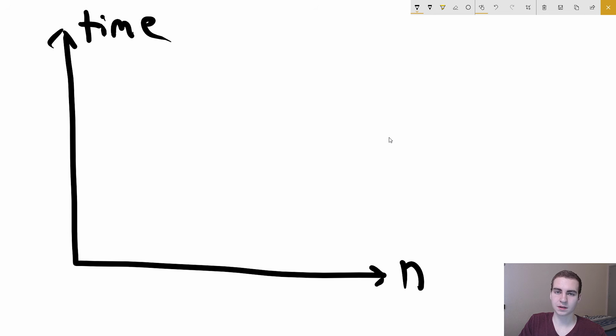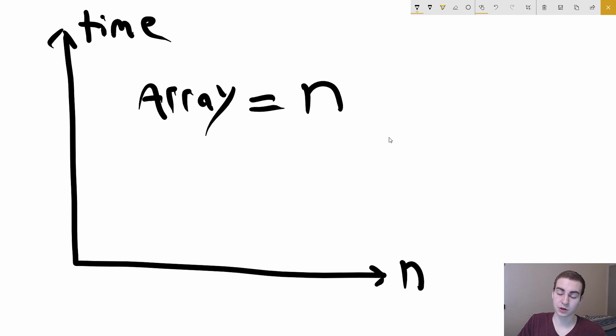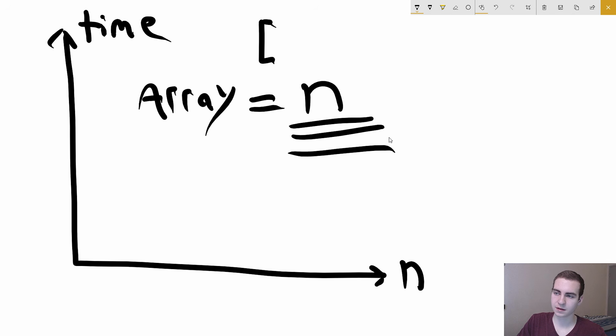So if we have, let's say, an array, the length of that array is going to be denoted by n. So n, you're going to see me use this a lot. This just means the length of the array. So if we have an array like this, we go from 1, comma, dot, dot, dot to n. So the length of this array is n. That's really important. That's going to be brought up a lot.